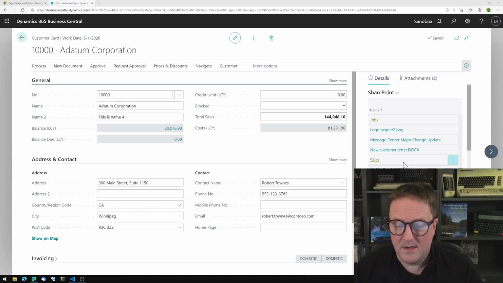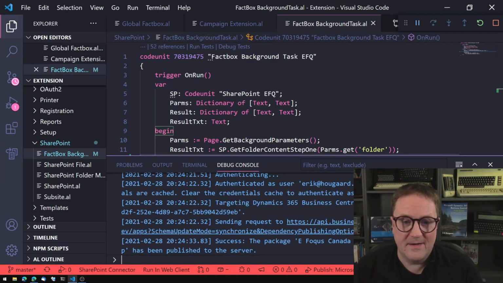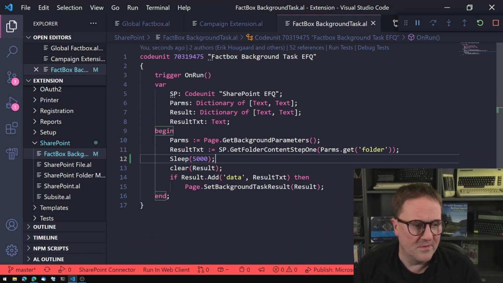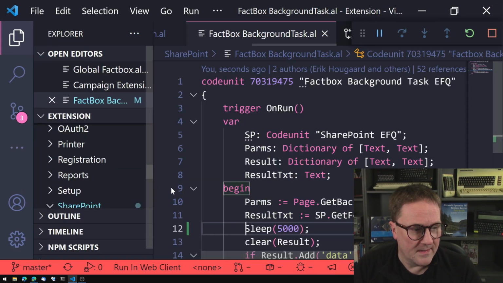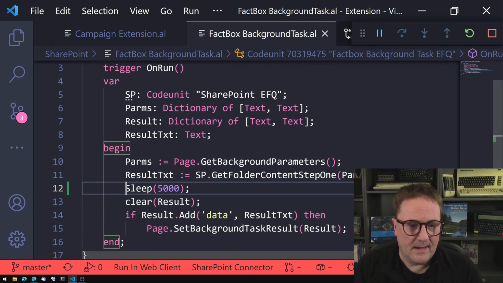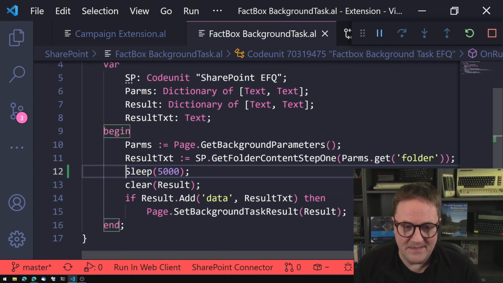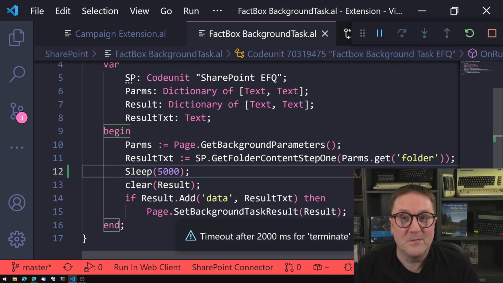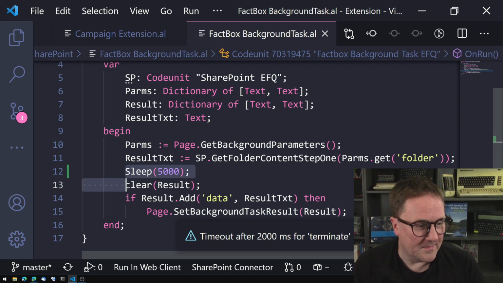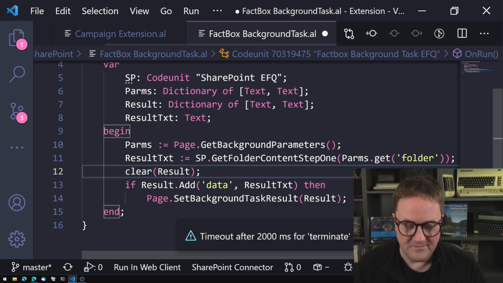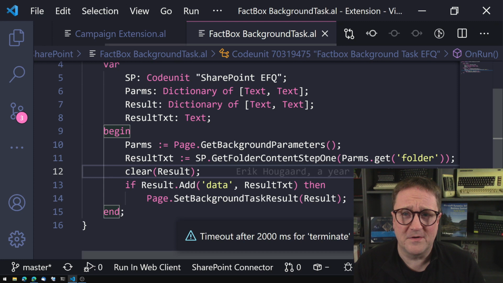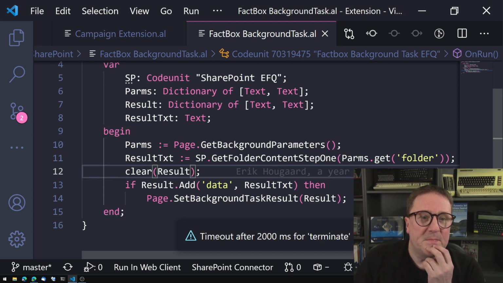And by the way, let me first say, just so nobody thinks, wow, that SharePoint connector is slow. It was actually so fast, it was really hard to see the effects. So just before the video, I added a 5 seconds sleep statement in here, just to make it go slow. So I'm going to remove that again, so you guys don't get the wrong impression of the SharePoint connector. Anyway, let me show you.